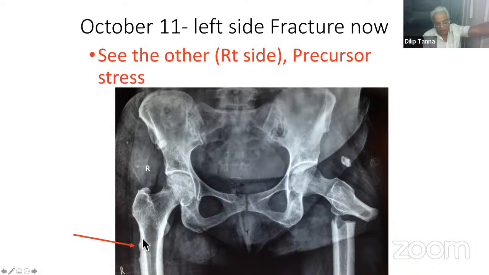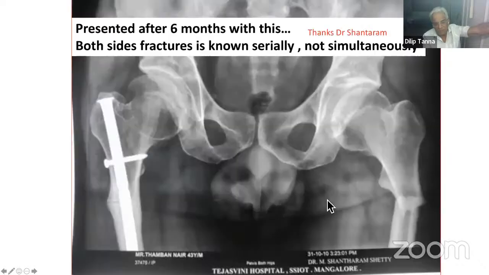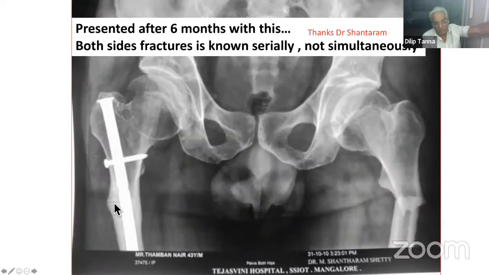This side is probably going to fracture in the future. So before or immediately after treatment of this fracture, you need nailing of this side to avoid a fracture. Here, this fracture was treated and nailed. Fine, it has healed up. But you see the opposite side also fractured later on, and it had a problem. So ultimately it ended up with fractures on both sides, with an ununited line on the right side.